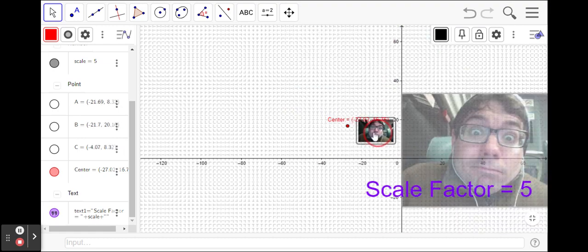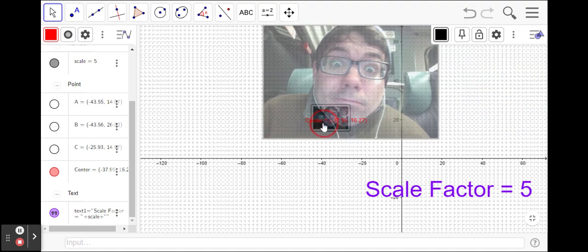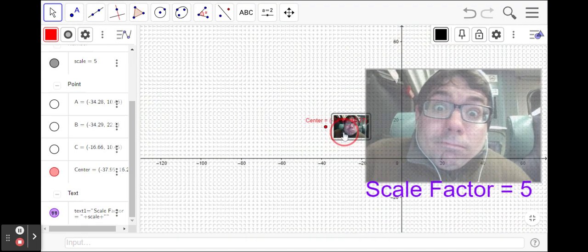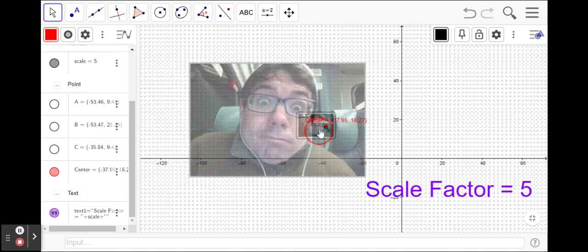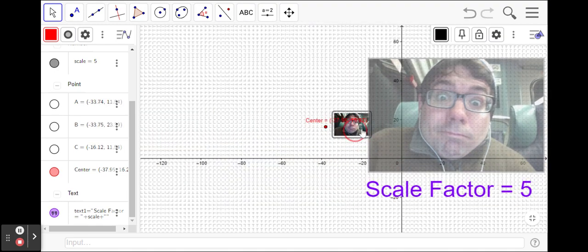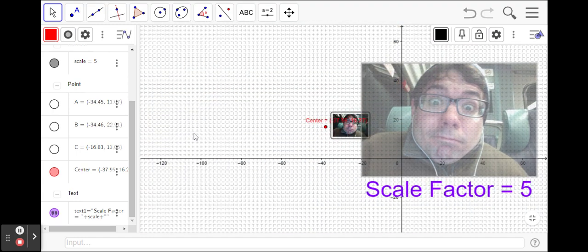You can also move the pre-image. When you move the pre-image around, the post-image, or what we call the image, also moves, because there's a rule that is moving every point in this dude's face. It does kind of look like me, actually. There's a rule that moves every point in this dude's face out to this point in the image face. It's pretty cool. It is flawless. I mean, it's seamless. It's continuous. The flow of the rule moves around from the center through the picture out to the dude. I'll leave a link to this toy. You can play with it.